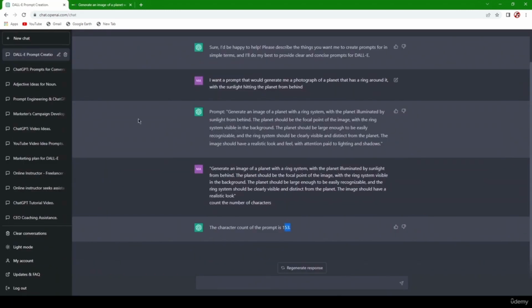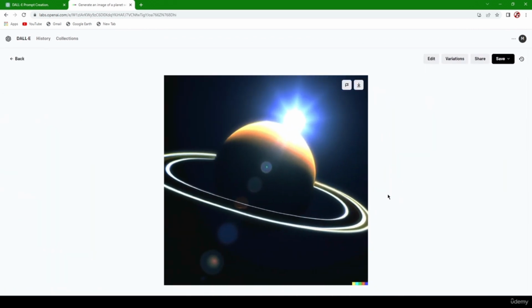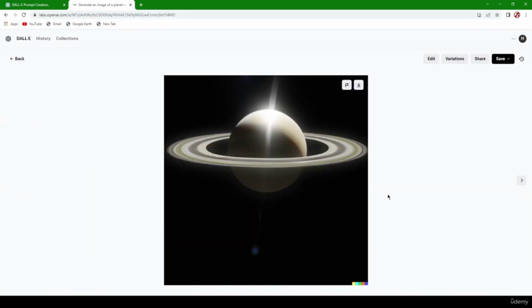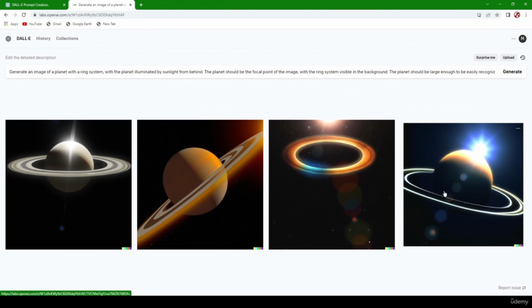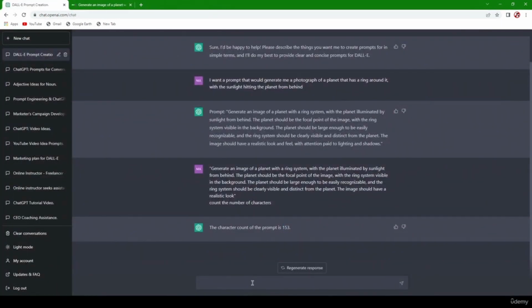So I will ask it to provide prompts that have a maximum of 150 characters. Wow, look at this. This is interesting. It's not the best, but in DALL-E you can work with this and develop it even better.